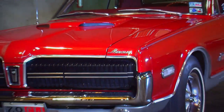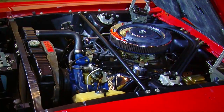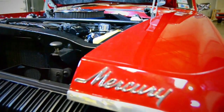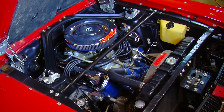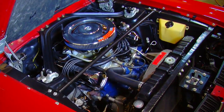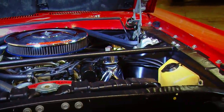This one has the 390 horsepower 427. This is the same 427 side oiler motor that had its lineage going back through the 427 Cobras, the R-Code cars. This one isn't quite as radical. It's got a single 4-barrel on it, and it's the W-Code motor, which means it was rated at 390 horsepower. Some people think they made more than that. This one, the way it starts and rumbles and drives, is making at least that much power the way we look at it.